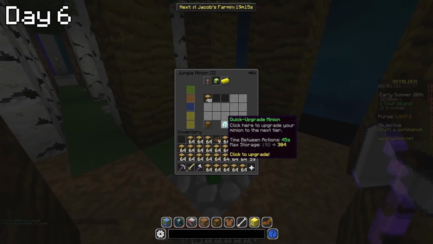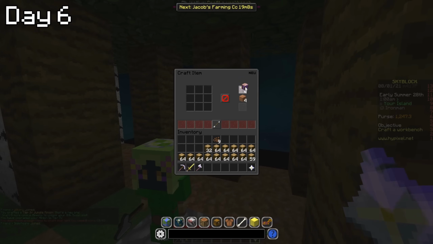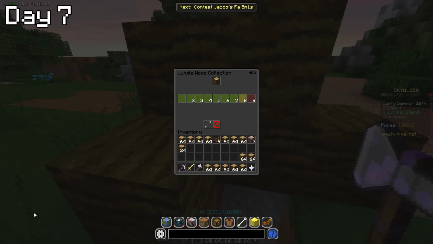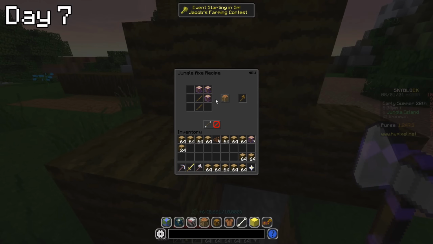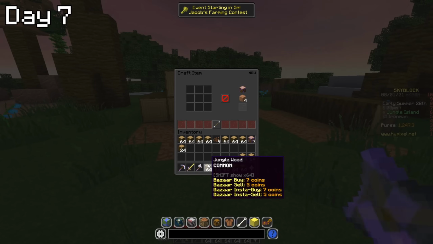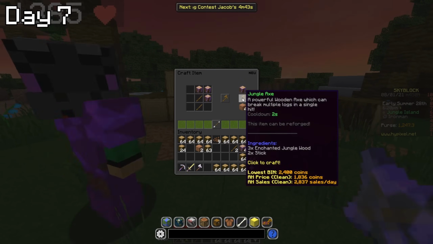Once that was done, I headed back down to the island and decided to upgrade the jungle minion, which at first I thought I should have placed down because of the jungle axe collection, but I actually ended up getting it manually fairly quickly because it's only 5,000 jungle wood. And of course I decided to craft it, and this was the axe that I'm going to be using whenever we go down to foraging.